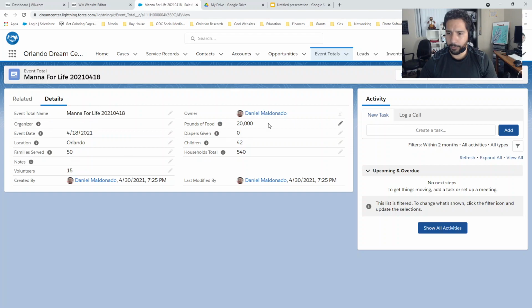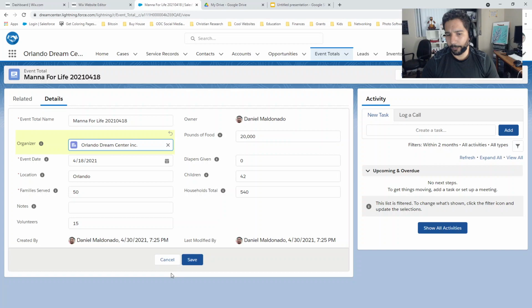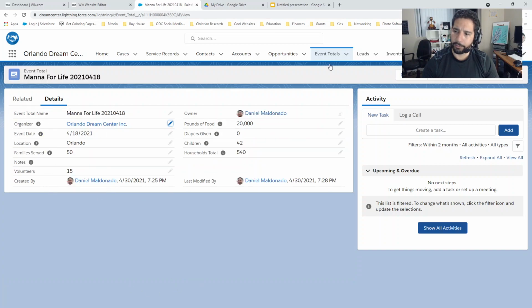So see, it's mapping almost all of the fields. The only field I'm still having trouble with is a lookup field. So I'm not sure if it needs the name and the ID. So we'll have to figure out if we want to dynamically query and search for one of these accounts from that form live, or since we only have a few organizations that we work with, we can just put those in that drop down menu, some way that it'll push the information we need, or we can make an instant query. But in this case, we just need to pick our organization and save it.